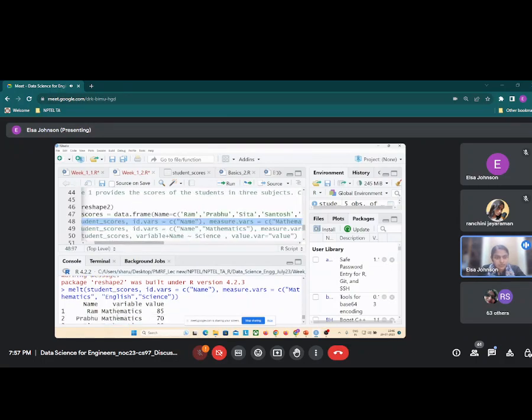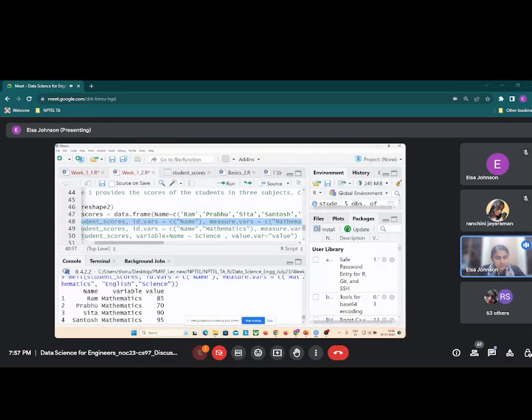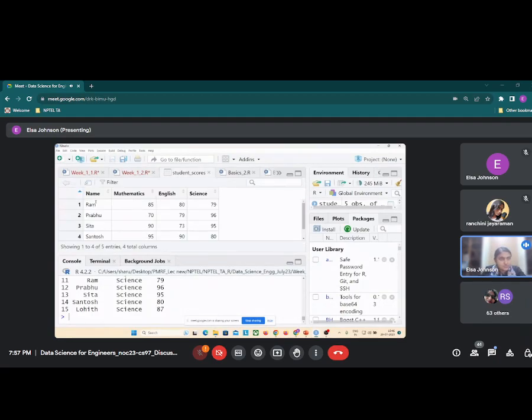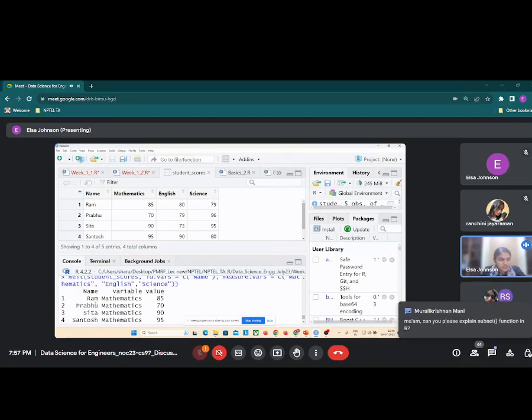It printed them as variable, with the value of each taken in the value column. So the data frame, which had separate columns for mathematics, English, and science, got transformed like this: name, variable, and value.